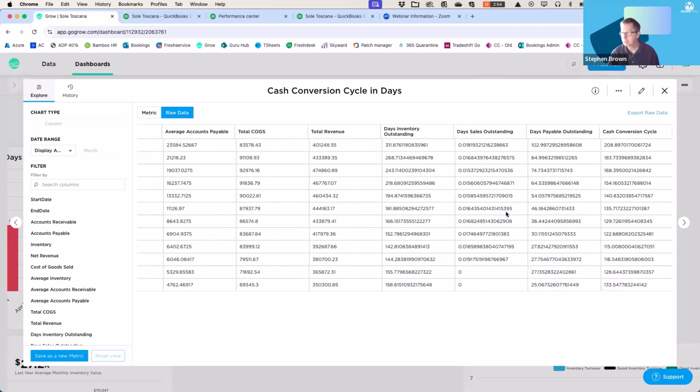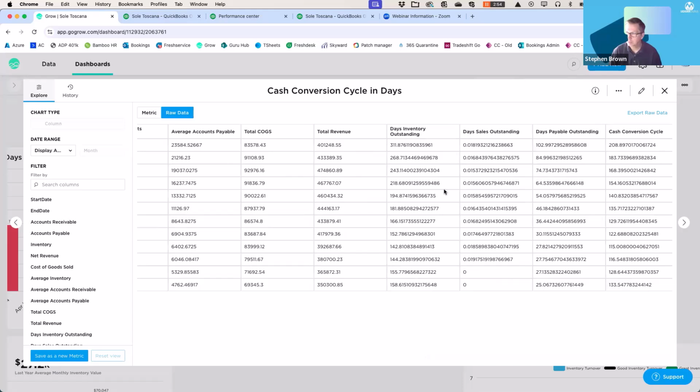So I have my days sales outstanding. You can see it's really small. We've done a little bit of invoicing, not much. Payables, we have some terms with our supplier. That's offset the days inventory outstanding. So we have structured our inventory purchases so that we pay them over time. And that's why you see longer days payable outstanding and it grows. That's a good thing. The longer the payables outstanding, you want that as big as you can without pissing off your vendors or suppliers.